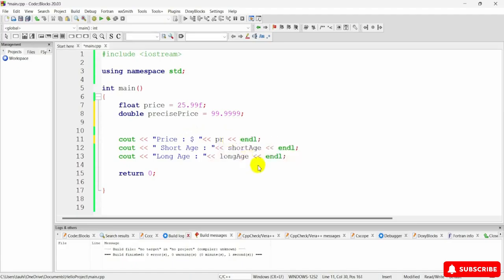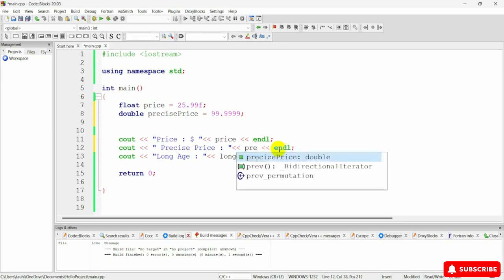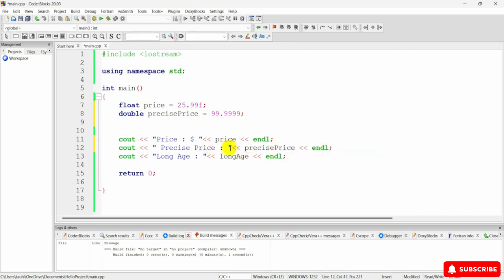I remove the short and insert the price, then change this and again use the dollar sign.